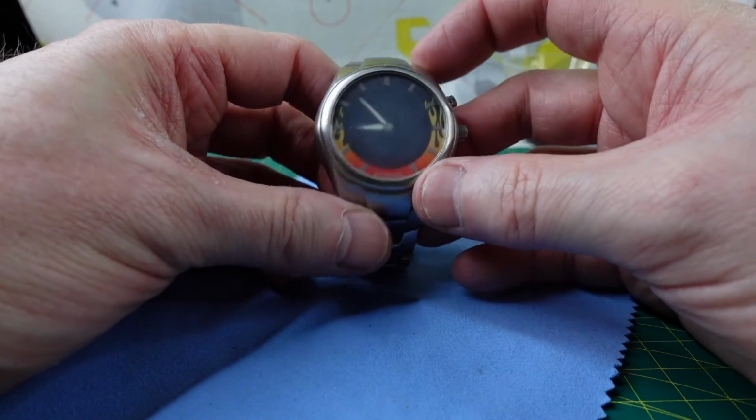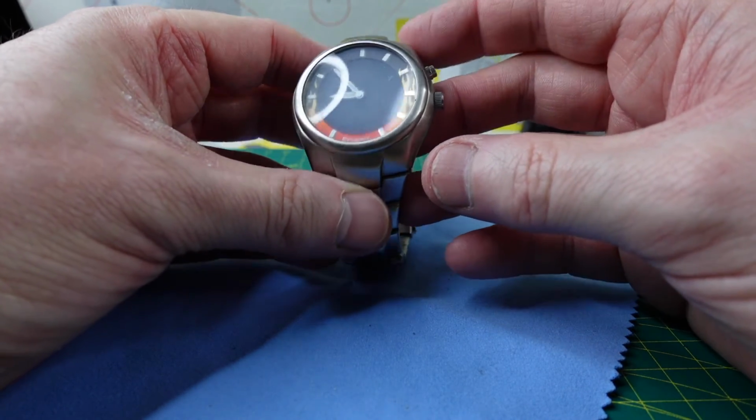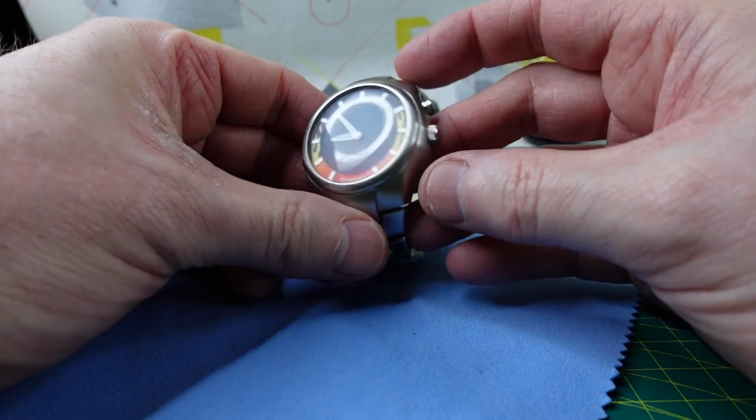It takes me sometimes to make a video because with this one I've been waiting for the battery to go flat before I needed to do the video to show you how to do it, because obviously it wasn't flat. But it has been, and now it's not, it's fixed again.